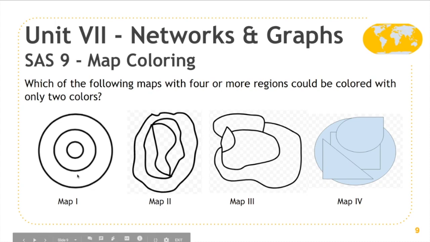So that follows it. How about this one? Same thing here. The center circle is not adjacent to this outer circle, and it's not adjacent to the outside. And that middle circle is adjacent to the center and the outside circle, but it's not adjacent to this outside here. So the center circle and this outside circle could be the same color, and this middle circle and the outside region can all be the same color. So map 1 and map 2 fall into that category where they need 2 colors only for the regions to be colored.